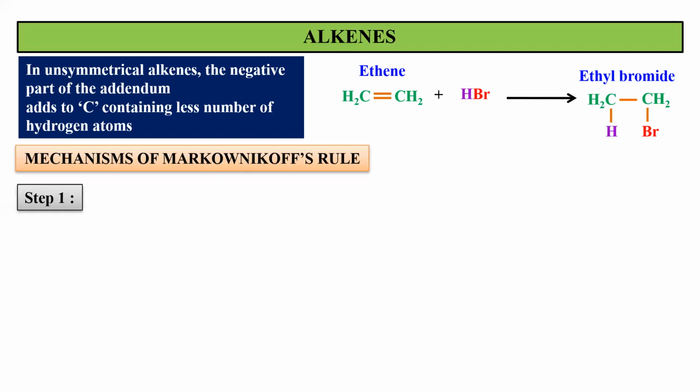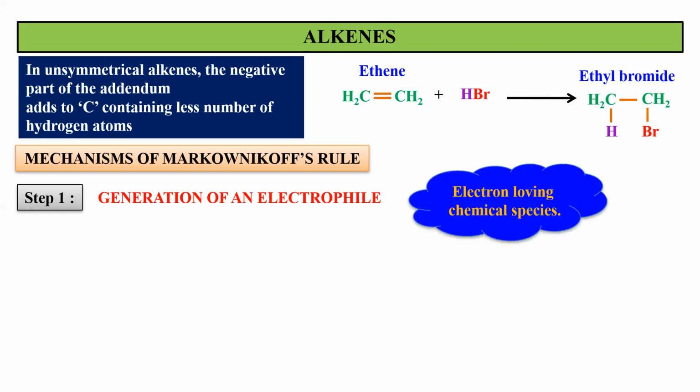Let's see. Step one, a very important step, and बहुत simple भी है. Step one is the formation of an electrophile. Now, we all know what is an electrophile. क्या होता है electrophile? Electrophile is a species which is an electron-loving species. That means if a species loves electrons, or rather gains electrons, the species must be positively charged. तो पहला step है आपको एक positively charged species बनानी है which will act like an electrophile.